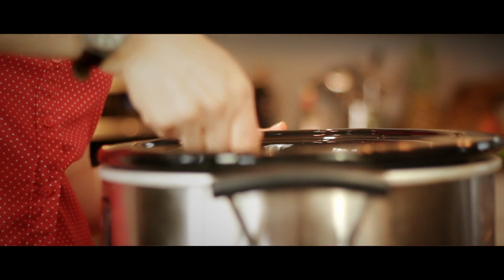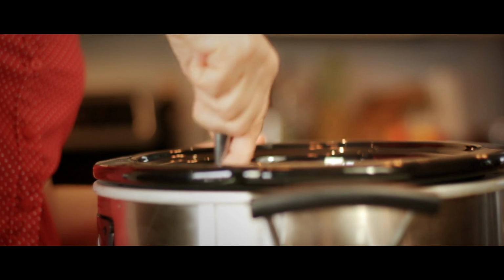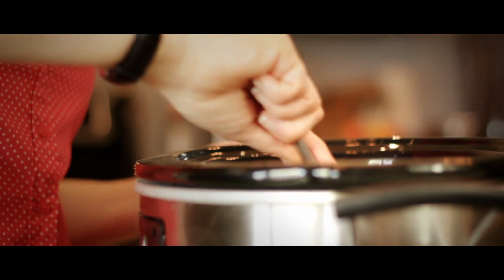One of the things I want to point out is when you're using your slow cooker, you have to be really careful as to the timeline. So make sure when you're reading your slow cooker recipe that you really pay attention to the time the meat or the meal is cooking for. For example, a slow cooker lasagna would be something like 5-6 hours maximum. This is very important because if you cook it longer, you're going to have failure, and then you're going to want to put your crock pot away and not use it again, and I don't want you to do that.